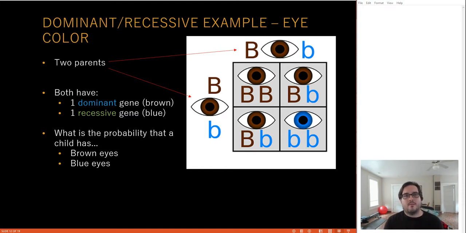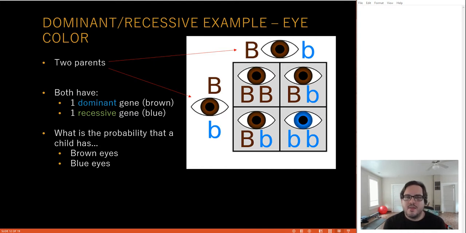When a man and a woman reproduce, when sperm and egg meet, these genes are going to get shuffled together. There's a chance that the child is going to inherit a combination of these four genes. They could receive both brown dominant genes. They could receive, like their mom and dad, a brown-eyed gene and a blue-eyed gene. Or they could be different from mom and dad and inherit both of the recessive genes, in which case, because you don't have a brown-eyed gene, the recessive gene gets to be expressed, and that's where you get blue eyes from.